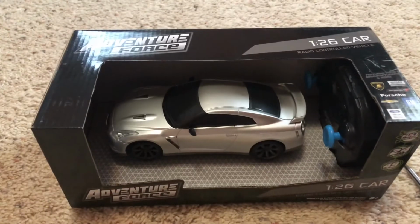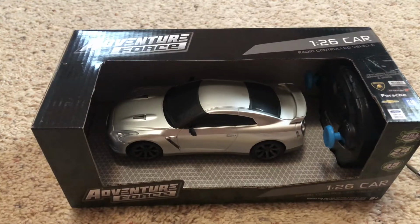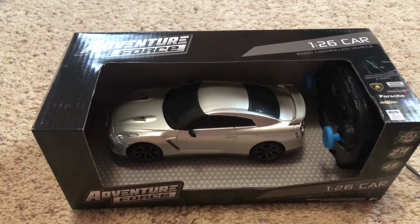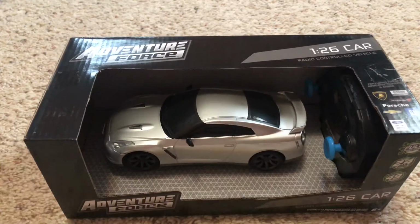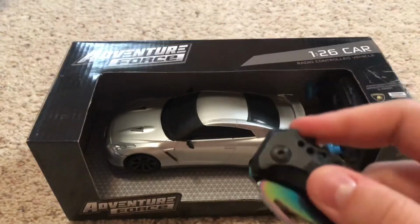And yeah, I have my 5 batteries, which you need for these. I'm super excited for this because it is a GTR. And if you guys don't know, GTRs and Corvettes are my 2 favoritest cars ever. I'm pretty sure I've never seen this before, and I think it just recently came out. I bought this for myself. Yay.